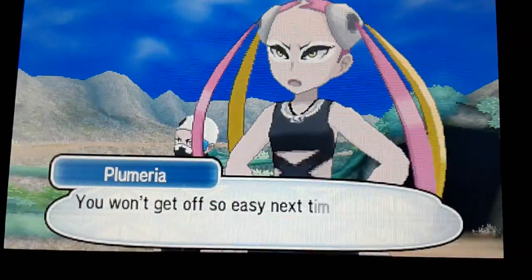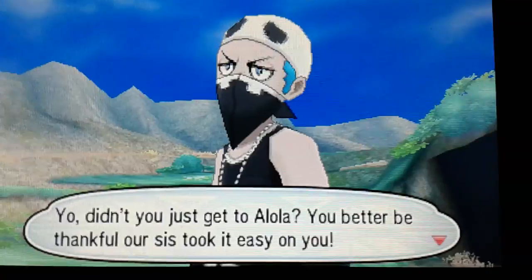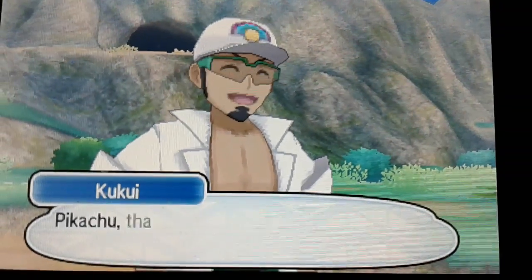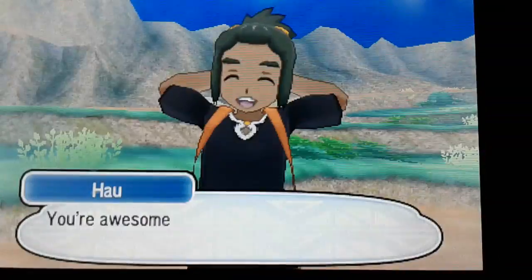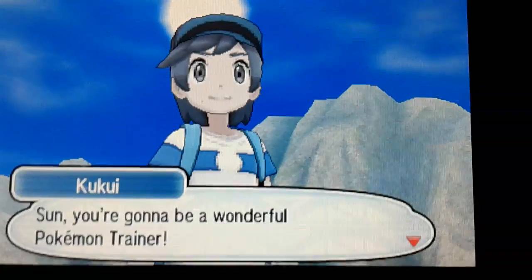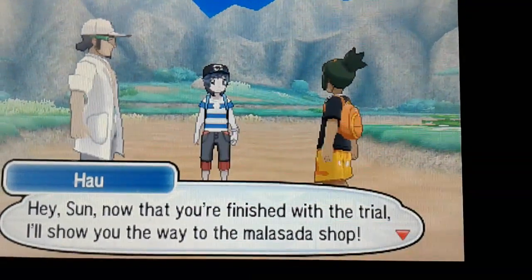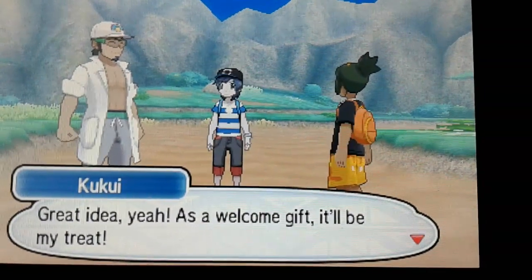You're quite the trainer. You won't get off so easy next time, though. I hope you're looking forward to the next time we meet. Oh, you better be thankful or sis is easy on you. Son, Pikachu, thanks for helping him out with the trial. You drew out the power of a Pokemon and showed us the best moves you could. Son, you're gonna be a wonderful Pokemon trainer. I wanna be an awesome trainer too. Two of you should both train up during your island challenge. You finished the trial. I'll show you a way to Miss Little Shop. Great idea, Ash. I mean, as your welcome gift, here's my treat.